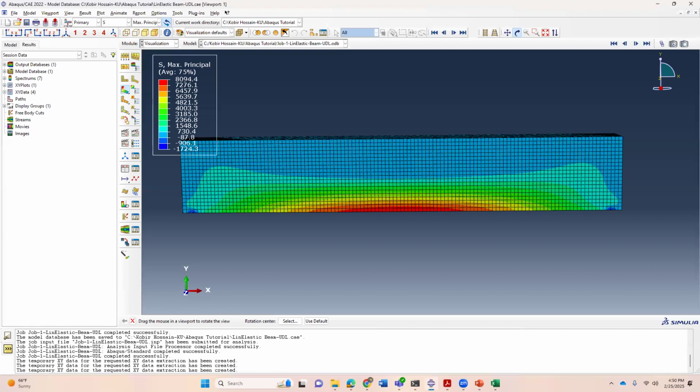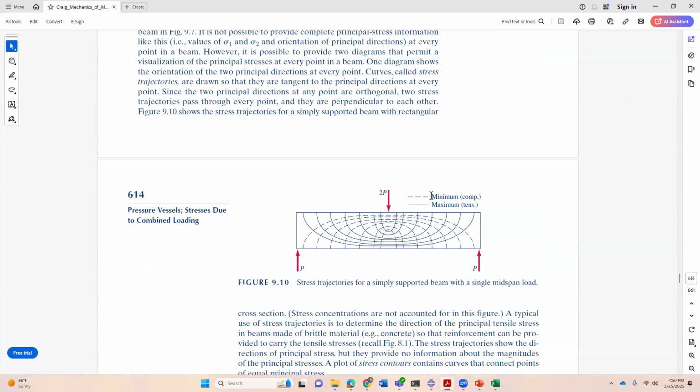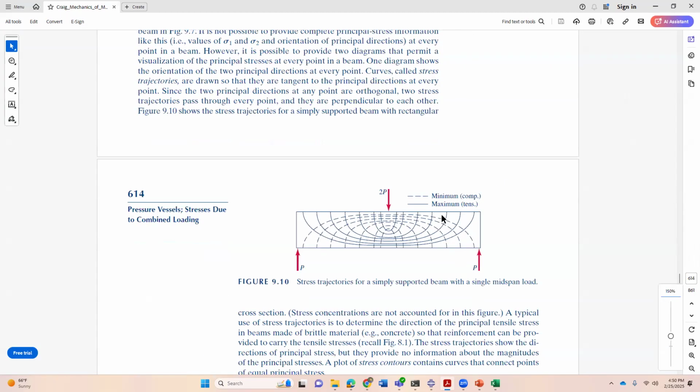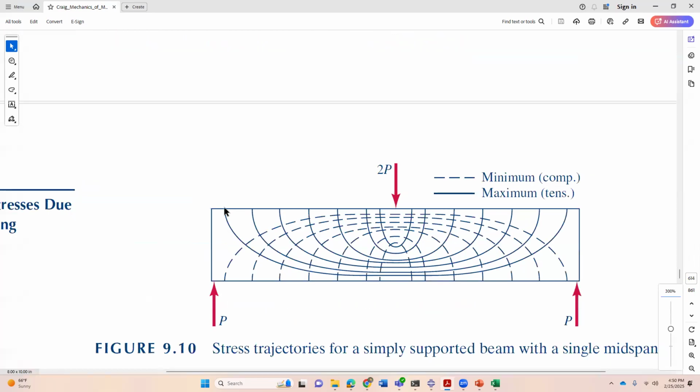And we can also see in this beam, this shows a concentrated loaded beam, although our beam is uniformly loaded, so this will not be perfectly matching, but you can see here the solid line shows the maximum principal stress, which is tension, and you can see it's maximum at the bottom, and as we go towards the support, it reduces and it becomes zero. But the compressive stress, sorry, the minimum principal stress, which is compression, is maximum at the top here, and it disperses as we go close to the support.